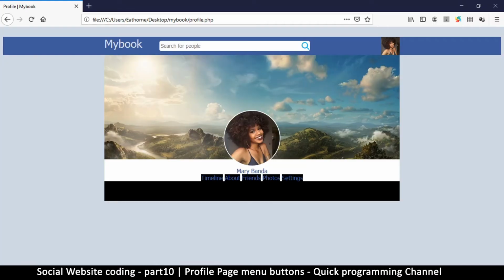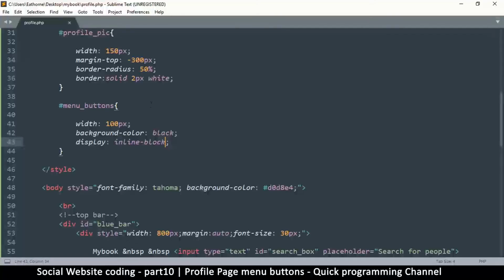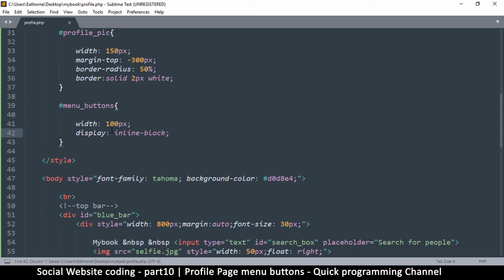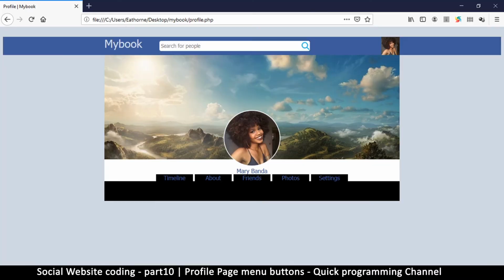So what this means is if we add too many of these boxes and get to the end, the entire box will move to the next line instead of just the text wrapping around to the other line. So let me refresh that. And you see it's much better now. I have some spaces there. Okay, so now we don't need to see this black. We just need to see the actual text. So let me remove the background color and leave it there. So let me refresh and there we go.